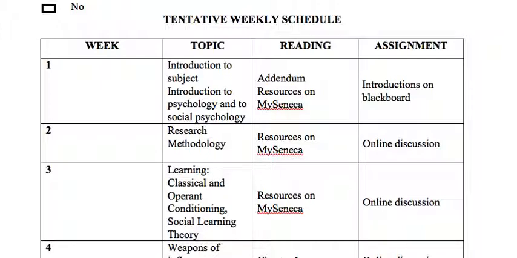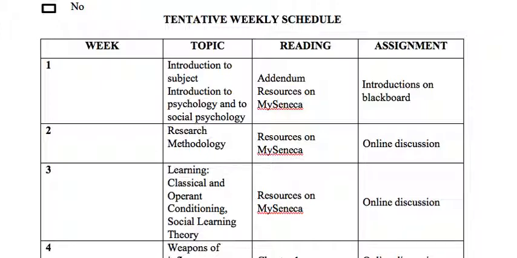So, looking at the course outline, this essentially will tell you everything you need to know about the course, when we're doing what, what we're focusing on, when your assignments are due, when your tests are happening. Everything is on the course outline, so it's really important that you study it to make sure that you're comfortable with it, as well as keep it on hand to make sure that you are coming to each and every class. They're all important, so you should be here all the time.